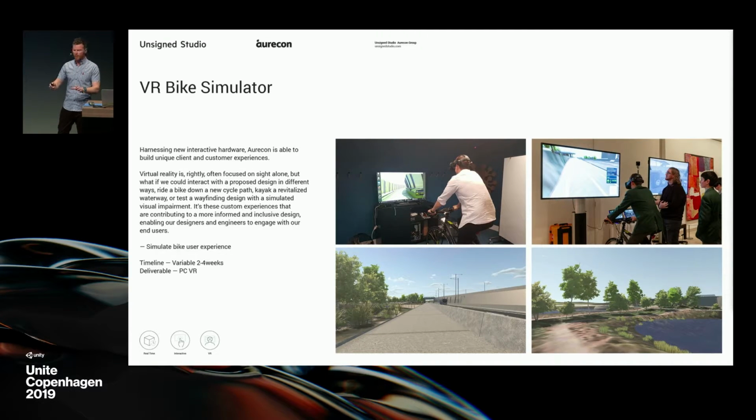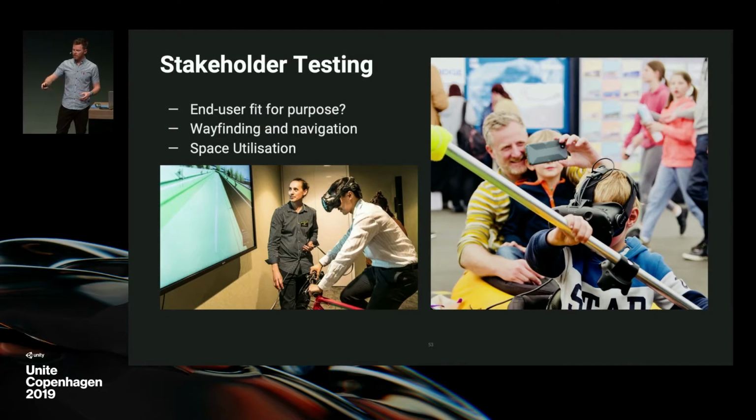And it's super exciting because moving forward, we want to start looking at eye tracking. We want to look at capturing detailed biometrics of the user, have audio, and collate all this rich information and data that will ultimately help us make a better design decision. Some of the other ways that we're using it is things like space utilization and wayfinding and navigation. So you can see we've got a VR bike, we've got the VR kayak, we've got a train simulator, a whole bunch of different simulators.